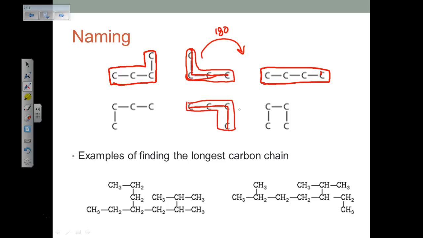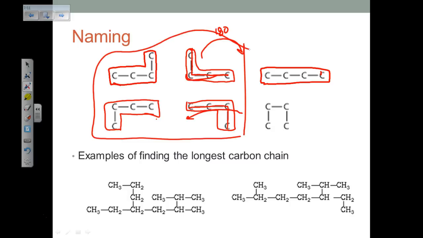And then if I take this guy and flip him over, like kind of flip him this way, okay, we can make this with 4 carbons here. Okay, so all these guys are kind of all the same thing. These aren't even free rotation things. These are just the same molecule, just written slightly different.